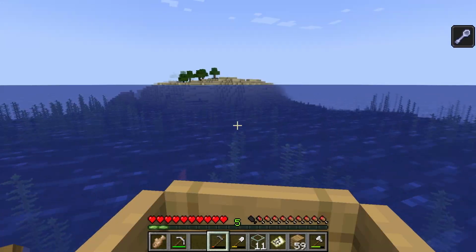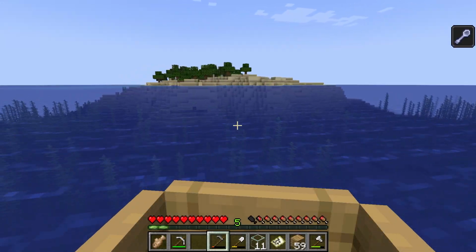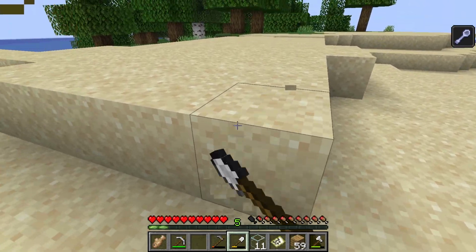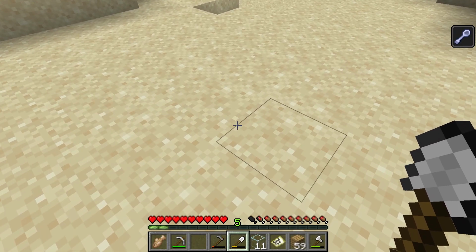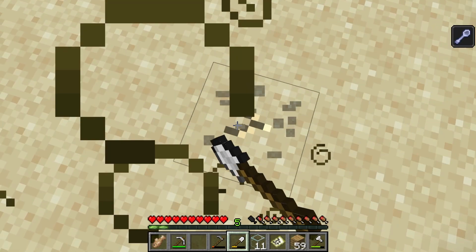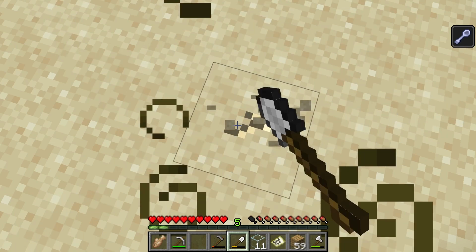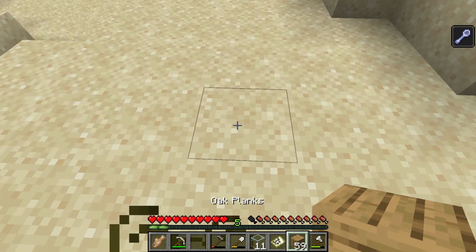Sand! There is sand here. Oh, I'm so happy. Oh yes, and I have that annoying mining effect. Okay, so what I'm going to do, I'm going to dig a little hole. Oh my god, this is really going to take ages. This really might be the most annoying effect of all Minecraft.